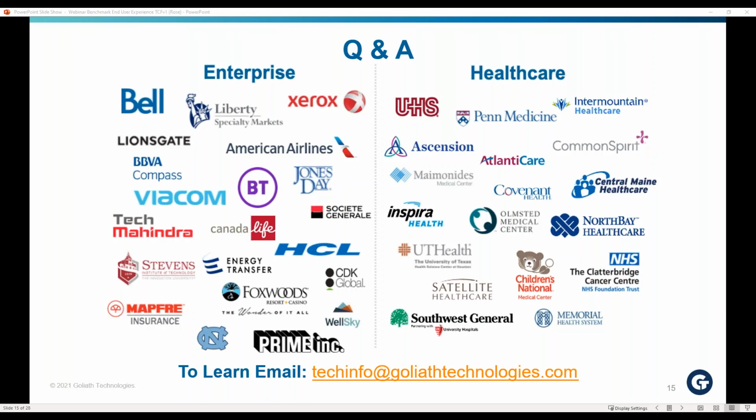Do I need to run scripts? I think this was earlier in the presentation. We don't have any scripting. Other technologies do have scripting libraries and things like that. Now you can utilize and leverage scripts in our product, and you can script away if you'd like to, but the whole notion of embedded intelligence and automation is that you don't have to script. To script, you've got to know what data you're trying to pull. We do all that work for you, especially when it comes to the benchmarking.